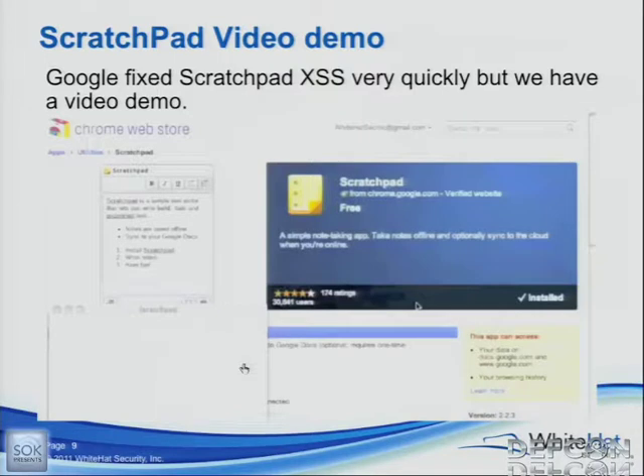Google fixed this cross-site scripting bug right away, but I found it within half an hour of opening the CR48 — it was the very first extension I opened. I threw in a tag, there was no sort of filter. I didn't do any crazy web hacker stuff — I threw in a tag, it didn't handle it, and we were like, what can we do with this? At first we were trying to steal OAuth tokens, but then we just realized it was talking directly to docs.google.com and www.google.com. We were able to do some cool stuff, so we have a video since they fixed it right away.